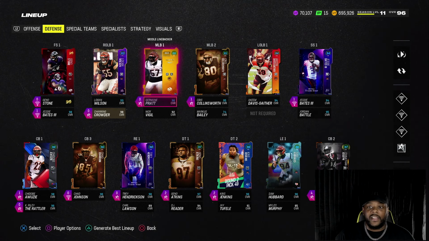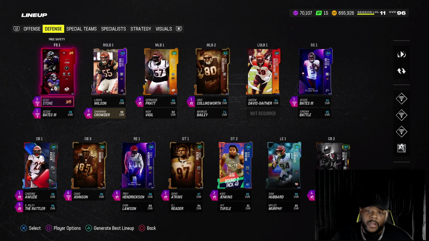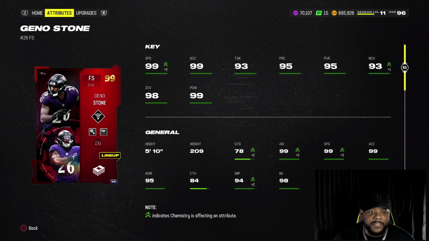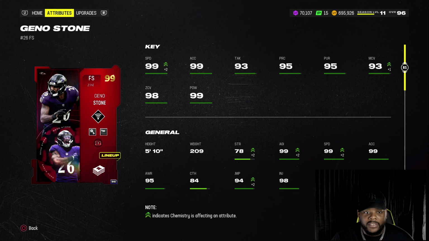All right, boys, on to the defense side of the ball. Let's see what we looking like. My first time seeing this defense. All right, I mean, we got one 99 overall card. Geno Stone, 99 speed, 5'10", 99 accel. All right, this card is solid right here.